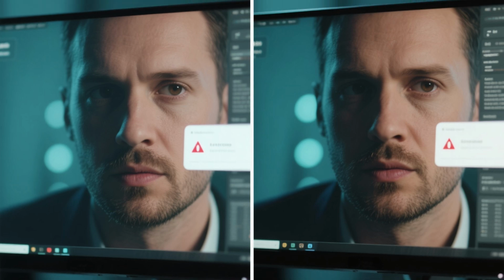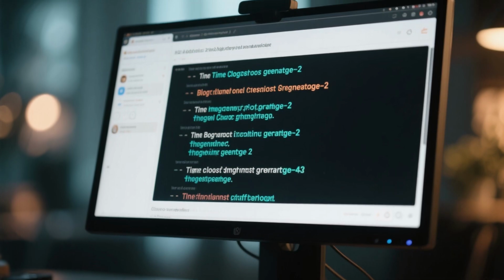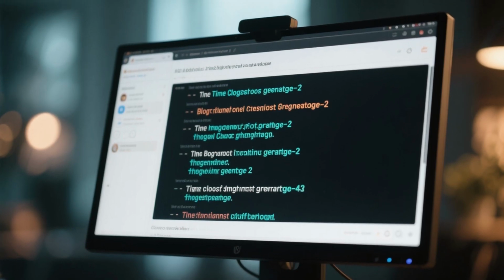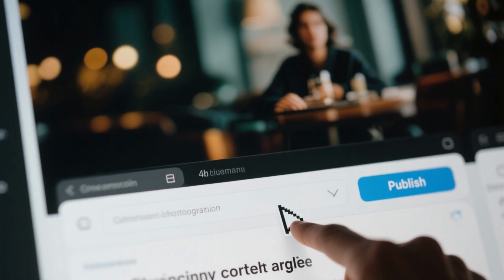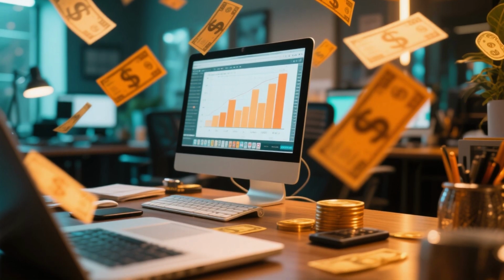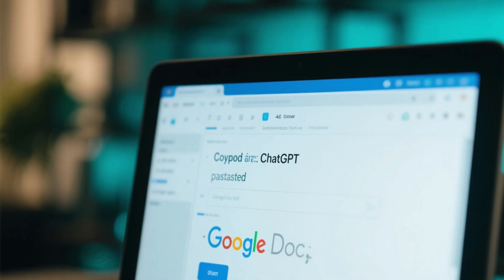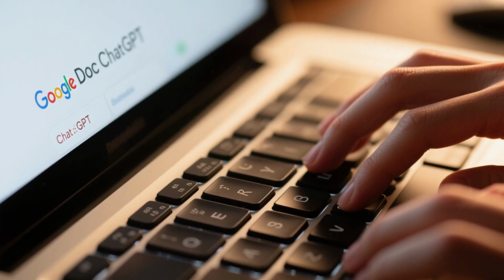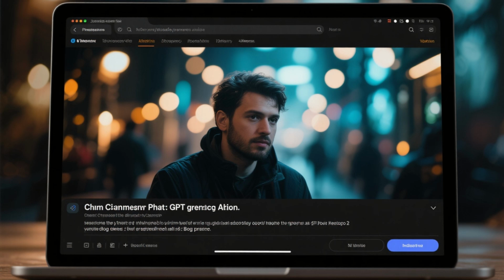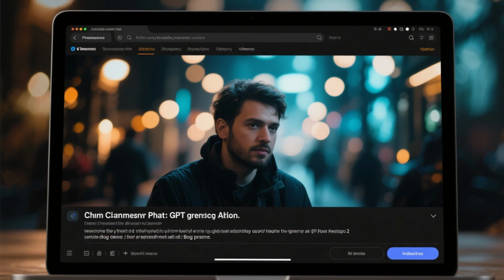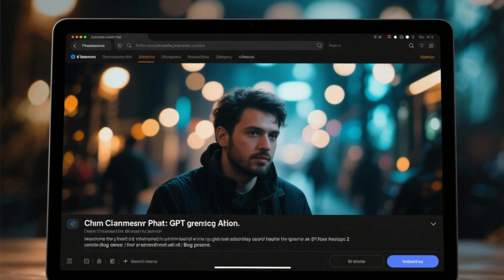This is where things get interesting. I decided to type in, I made the title bigger, and then I went back to ChatGPT and I said, write an introduction paragraph for a blog post about how to choose the best freelance icon for your business. And then I pasted that in.